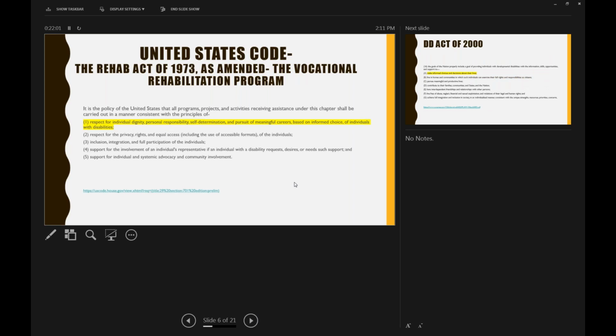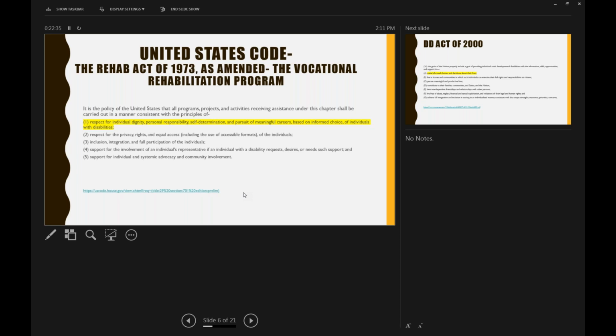So thinking about the Rehab Act, and I've put some links, so if y'all have an interest in checking it out yourselves, you're welcome to. The Rehab Act of 1973, as amended, it started in 1988, but was actually written into law in 1992 after all the amendments. It specifically wrote into law the individualized work plan that the consumer writes with the vocational rehab staff member.